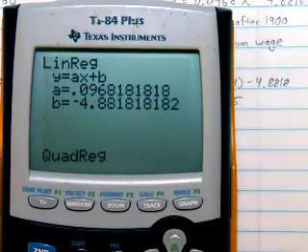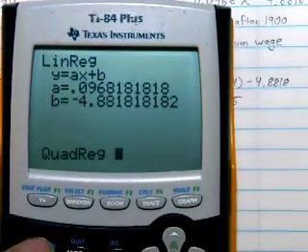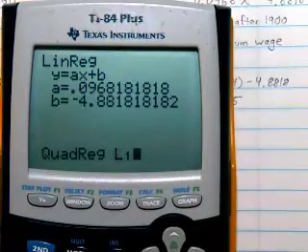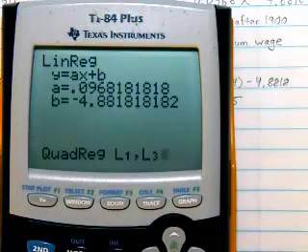Now, before you hit enter on this one, though, what two lists were we using for the purchasing power? L1 and L3. Okay, so if you got an old school calculator like mine, you got to go down and grab L1, comma L3 for the QuadReg. Otherwise, just make sure where it says X list, it's L1, and where it says Y list, it's L3. Okay, and then hit enter on that.